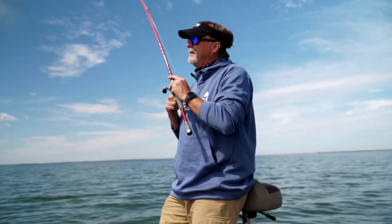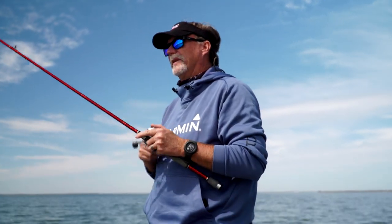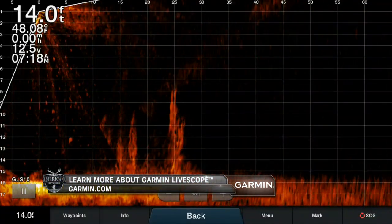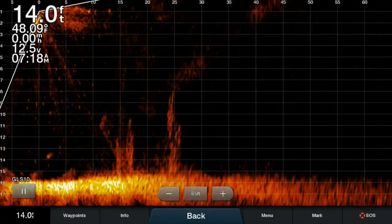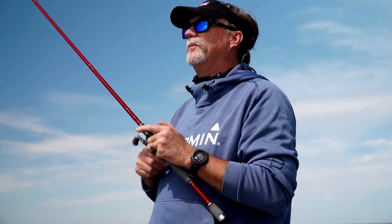And then, you've heard me say it many times, I'm such a believer in what Livescope allows you to do. It allows you to see where that grass edge is, it sees those little differences out there, and I guarantee you I can probably wait it out, not throw in there for a little bit, those fish will regroup on that little edge, and I can come back here in a few minutes if somebody else isn't sitting on it and probably catch one more.